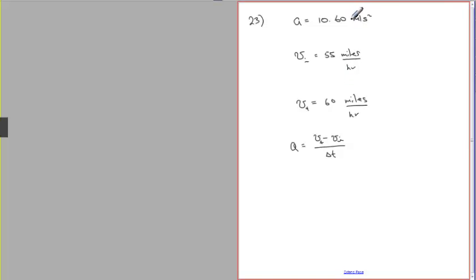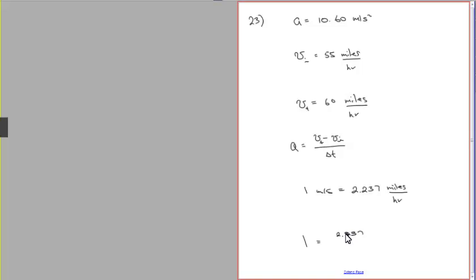Well, the first thing we should notice is that here we have meters per second squared, here we have miles per hour, so we need to convert miles per hour to meters per second. The easiest way to do that is to go to the beginning of the book and look for the conversion factor. So 1 meter per second is equal to 2.237 miles per hour. And we're always trying to just get the quantity 1. So to get 1, we have to divide both sides by meters per second.